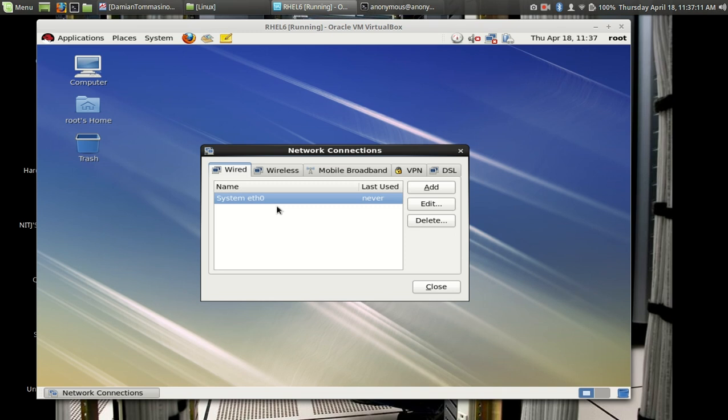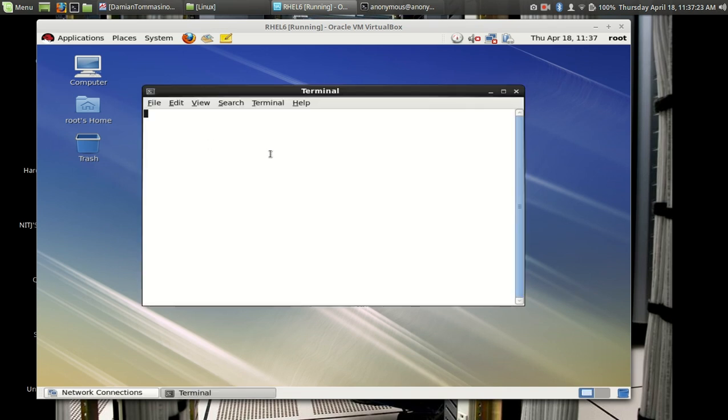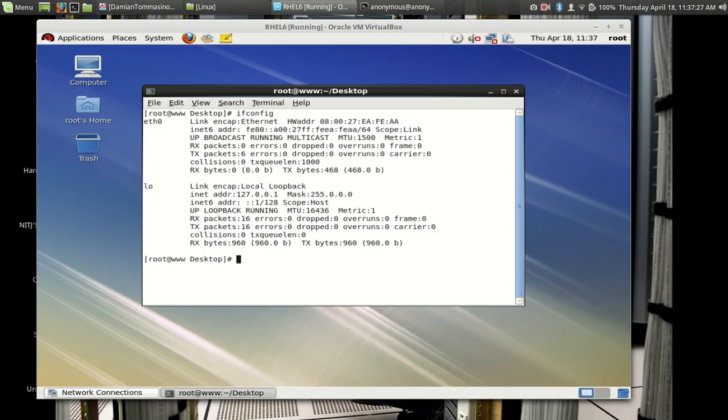Every LAN card of Linux has different names. If you have more LAN cards, eth1, eth2, eth3, eth4, this is how many LAN cards I have. I have only one. How to check? So this is the first command you have to know. ifconfig, interface configuration. This is the interface name, and the second interface is loopback.